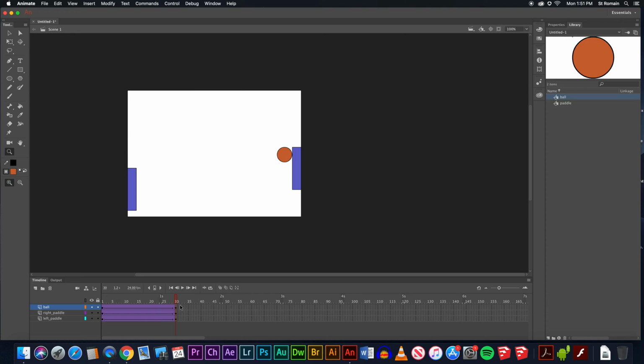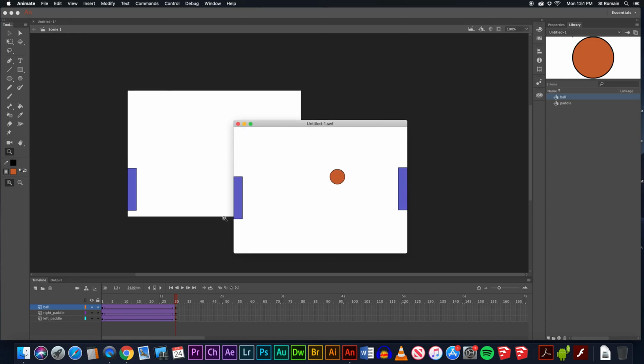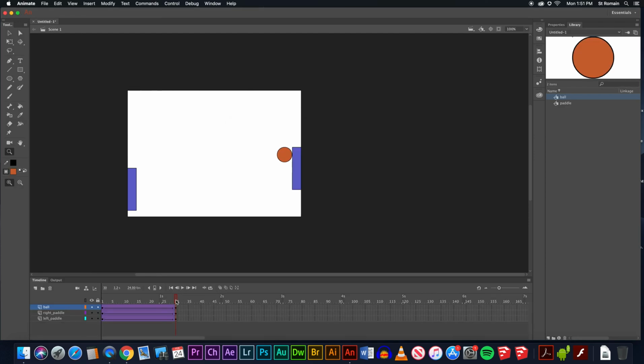That's not what we want, right? If I run this, okay, here's what it looks like. That's not what we're going for. We want this to look as if it's continuous. So I'm going to make a little modification here. What I want to happen is I want this to go to frame 30, and then I want to animate another 30 frames of essentially the opposite, where this is going to animate back to this position, right? So I know that this is 30, so I assume that I can make this another 30.